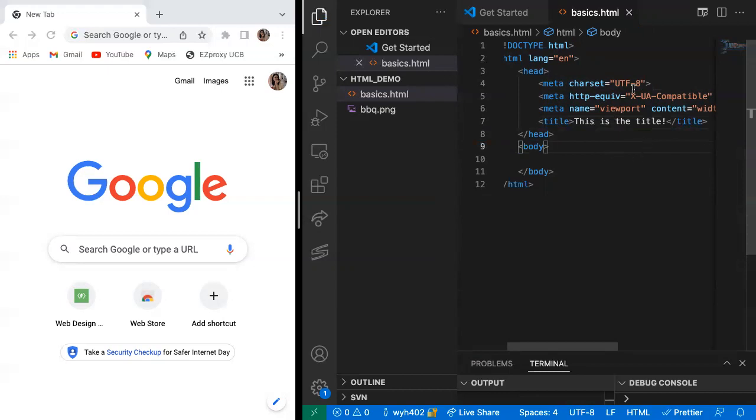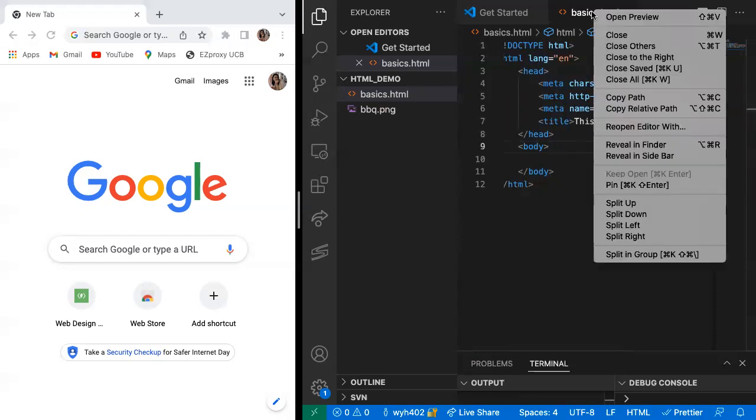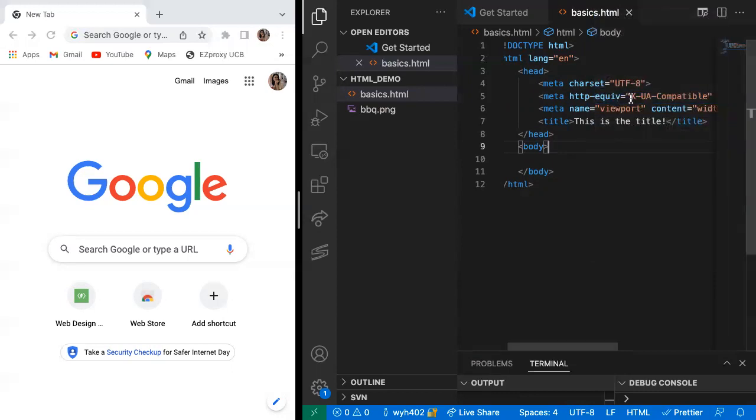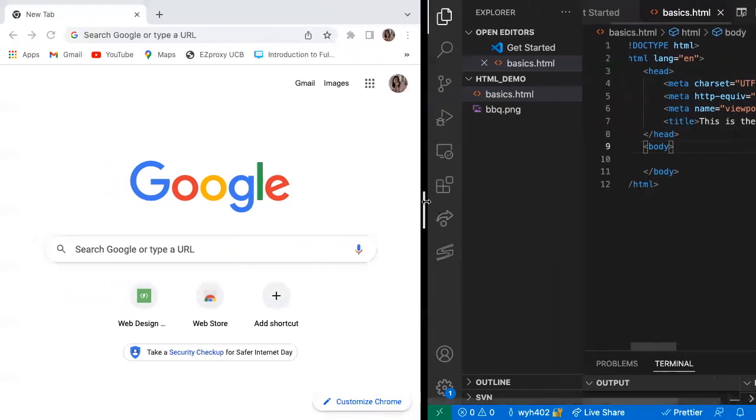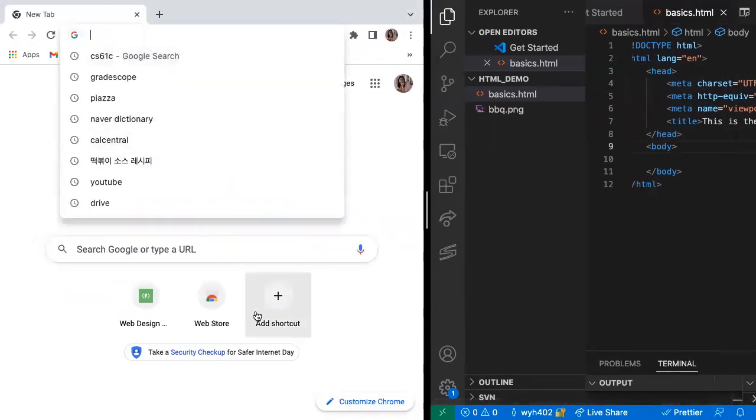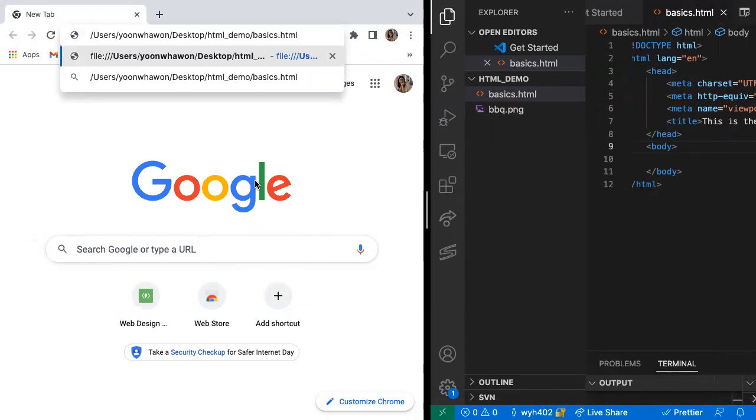save this. And if I were to open this website in a browser, all you have to do is right click the tab here on VS Code, click copy path, go to Google, and paste the URL that you just copied from VS Code.